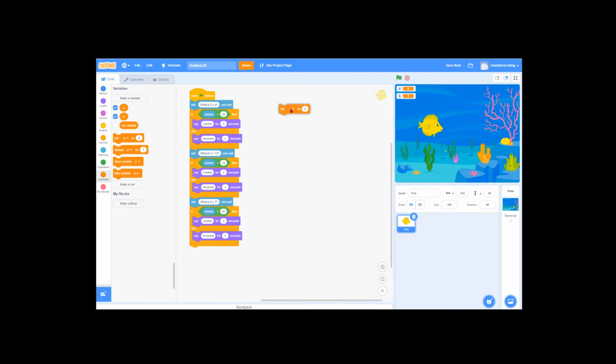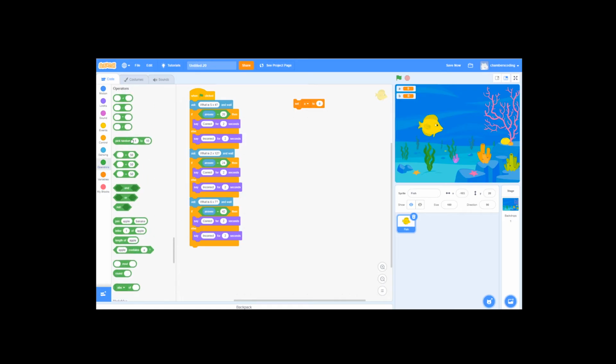I need to tell the computer to randomly generate numbers. So go down to operator and pick a random number from 1 to 10. I'm going to have it 1 to 12, make it a little bit trickier. And so that's for A. Now I could go back and get another block the same for B, but let's just duplicate that and say the other one is for B. So now we have A and B. Pick a random number 1 to 12 for A, and pick a random number 1 to 12 for B.